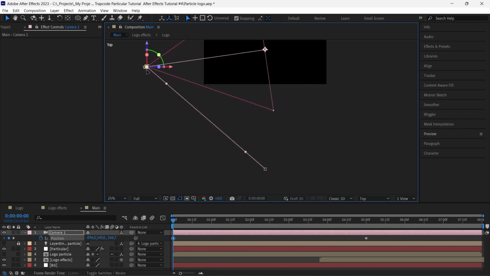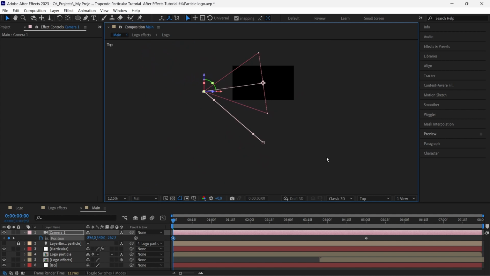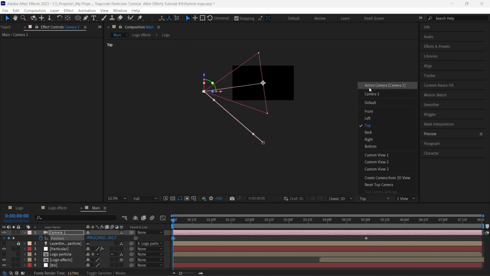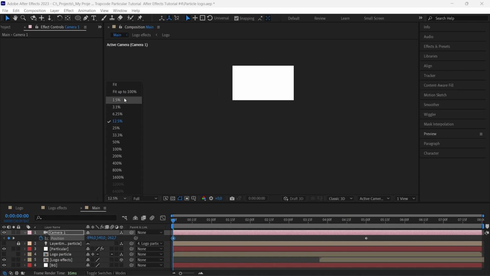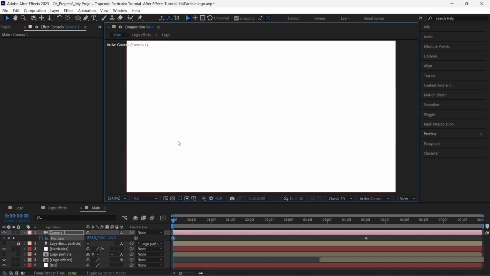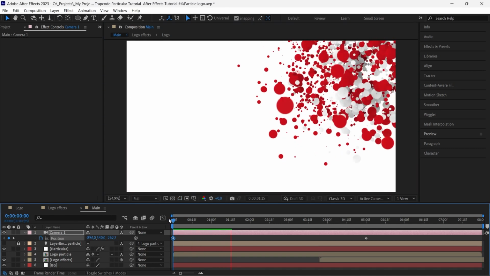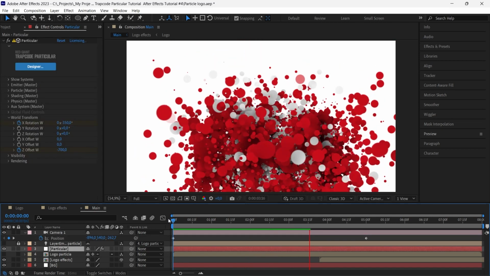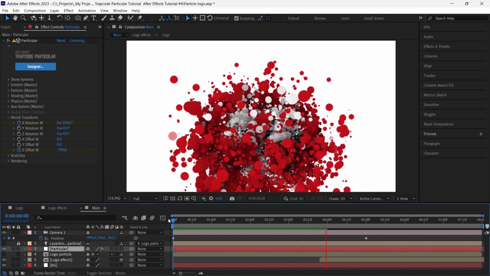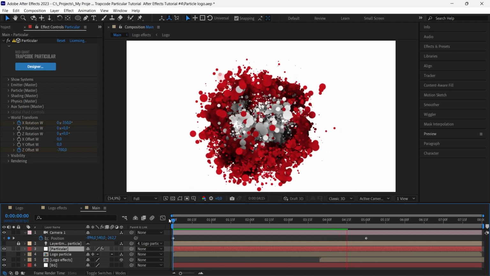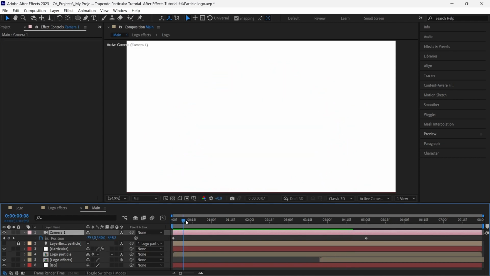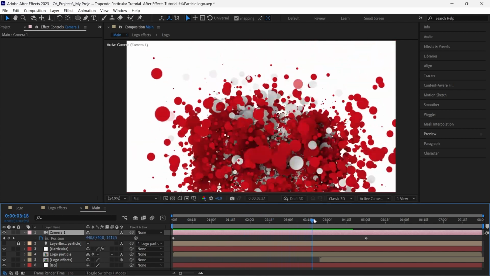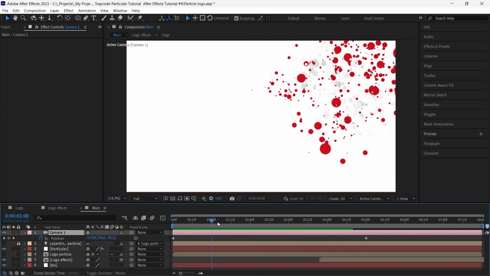Something like this. Now the rotation of the particles has become more dynamic and grandiose.